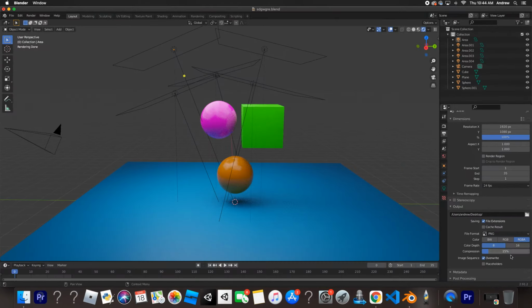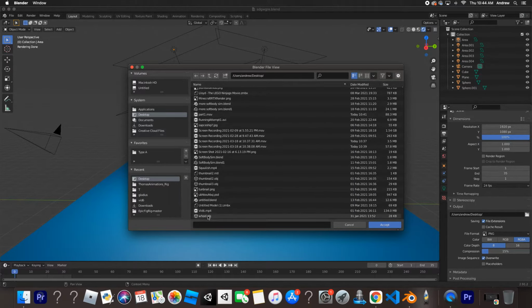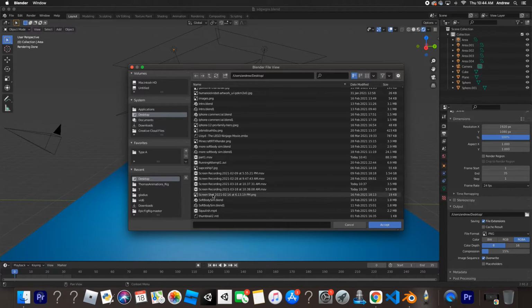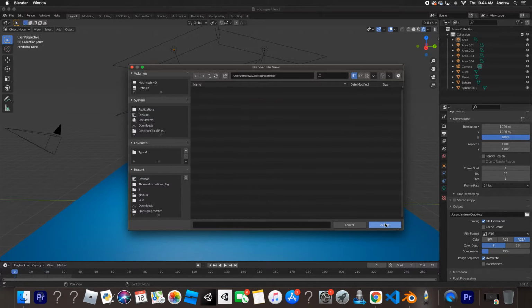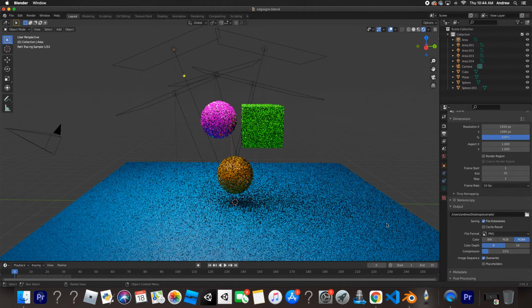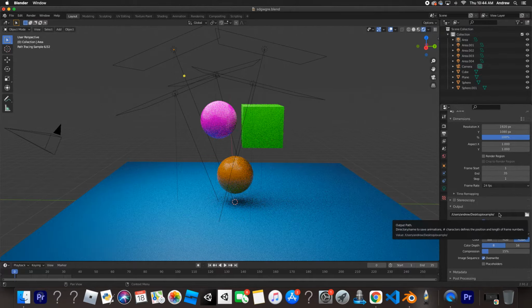And then if you're going to want to keep this as PNG or JPEG or one of those image files, you're going to want to select your file. So let's look for it here. Okay, example right here, at the top. Accept. So now, when we export, all of those images are going to be found in that folder.